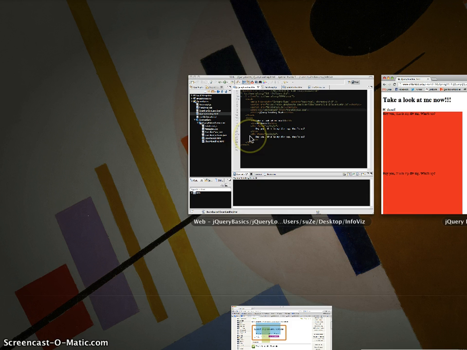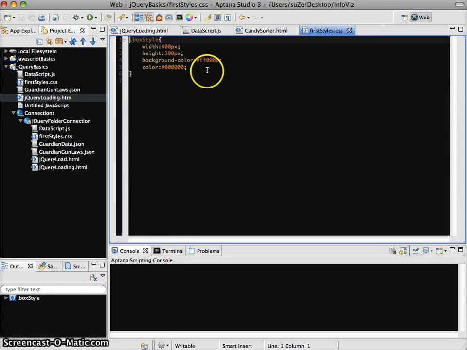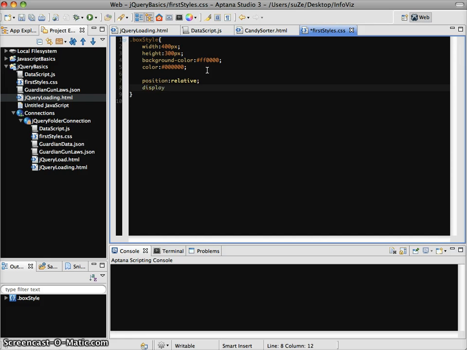And so in order to get around this, or rather to instruct it differently, there are three parts of any CSS class that we are virtually always going to use anytime we want to display a series of objects and have them respond elegantly to the shape of our page. And that's going to be these three. It's going to be position: relative, display: inline, float: left. So what does this mean?